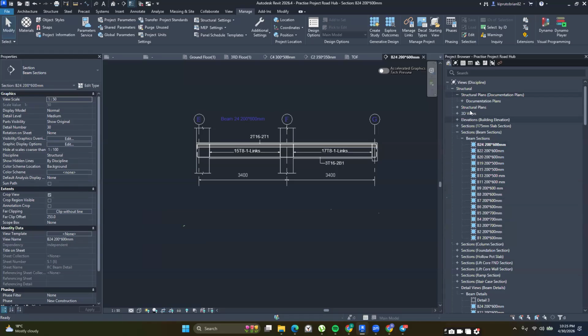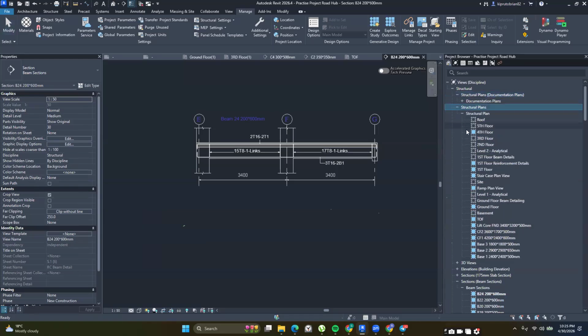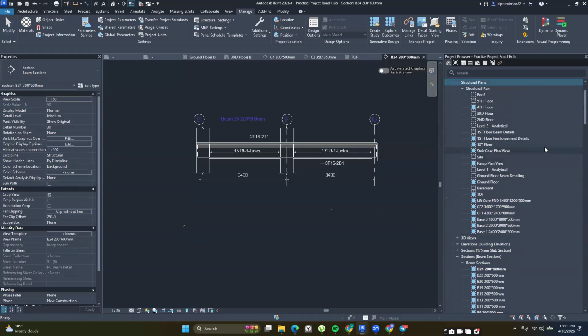So that now if you go to your structural plans, where you have the details, say for your slab, let me see if I can find it here. I see, but I can't find it. Am I tired or what is happening?